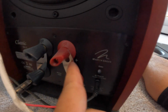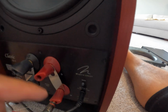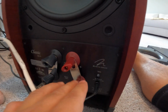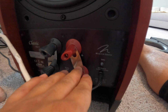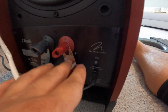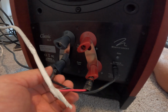And it comes with the jumpers. So Best Buy had it bi-amped when they had it done, so they didn't have the jumpers. They had it bi-amped, one set of wires to each. So I asked Martin Logan, and they sent me some new jumpers, which were great. They're really thick. So it jumps them. The bottom are the woofers.